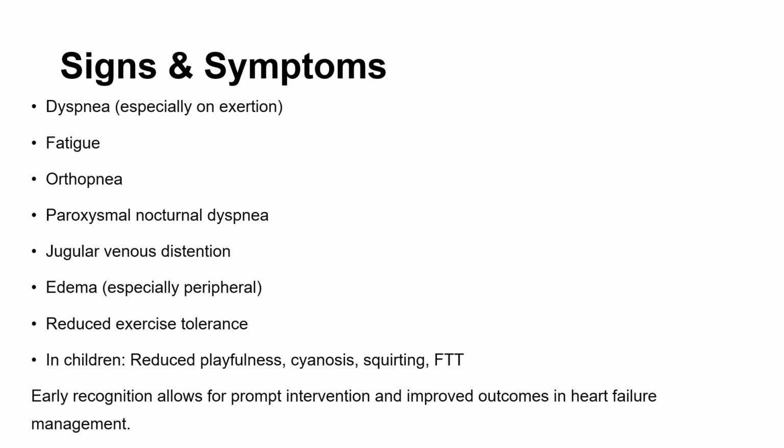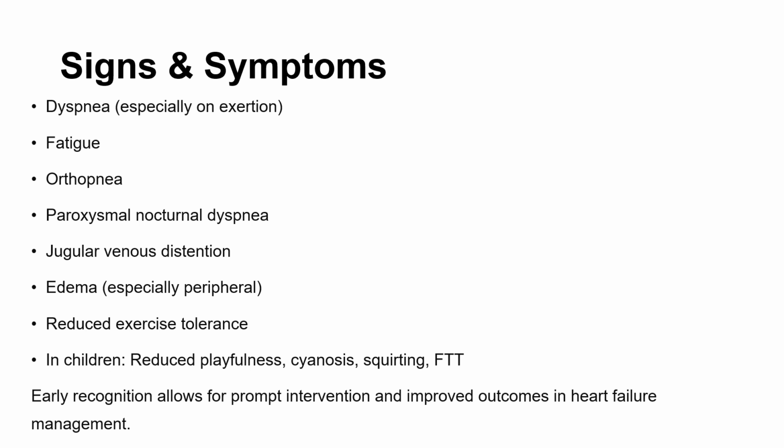They'll have fatigue, orthopnea, paroxysmal nocturnal dyspnea, jugular venous distension, edema; peripheral edema occurs in right-sided heart failure; reduced exercise intolerance. This is because we said in the definition of heart failure, inability of the heart to meet the body's metabolic demands. When exercising or walking or talking or doing anything, the body needs oxygen, and with the heart failing, we'll have reduced tolerance because the body needs to preserve the little oxygen that it has for the basic essential functions such as breathing, the brain, and so on.